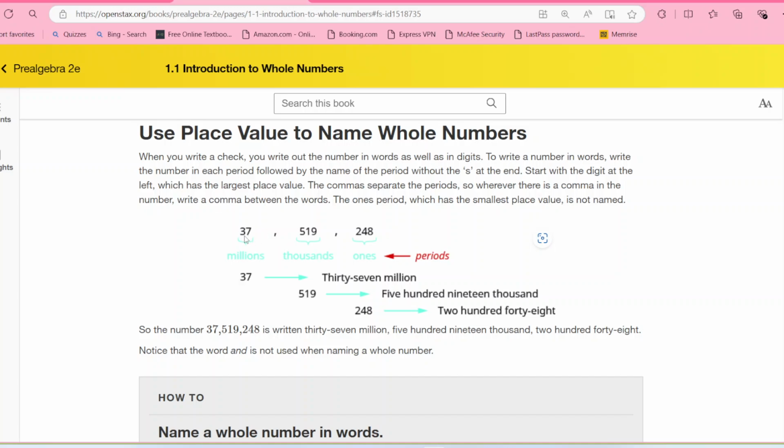And the millions, 10 millions, 100 millions, there are no 100 millions here, but are in the millions period. So again, just go left to right, write the name of the number, followed by the name of the period without S, comma, name of number, followed by the name of the period without S, but the only period that's not named is the ones period, as they mentioned up here.